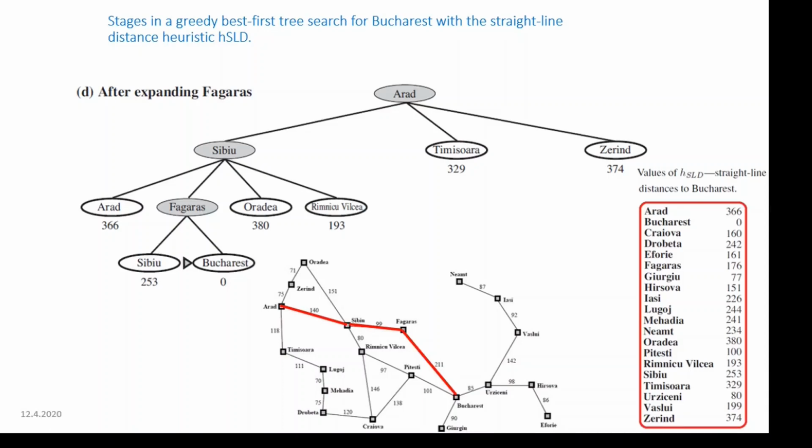We go through Fagaras. Now the problem is, once we go through Fagaras, we can see the goal, we can see Bucharest. We are going to go straight there, and the good path that could actually have been cheap didn't look good right away. It is all on the fringe waiting for us to explore, and it will never happen because we reach 0 heuristic here. We end up picking the high roads, and therefore we drive farther. That was the cheapest position.